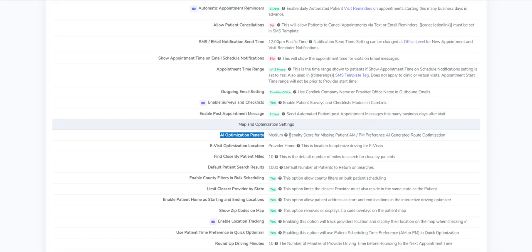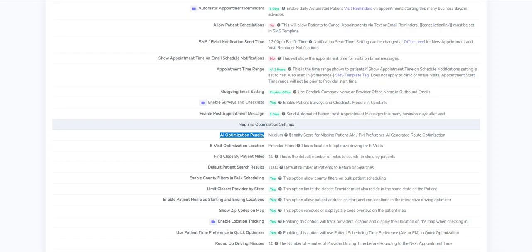However, if that adds more than 30 miles to the provider's route and there is a better route that is available that maybe doesn't honor that patient preference, we're going to go ahead and create the schedule that minimizes the driving for your provider at the expense of meeting that preference for the patient. Okay, so medium score, think of it like about 30 miles or so.